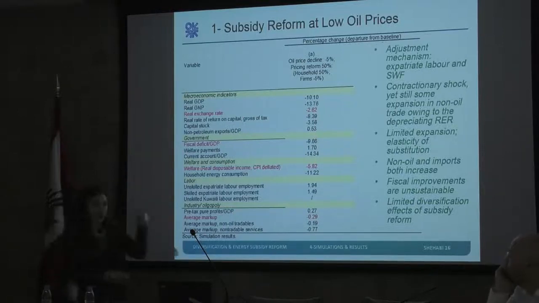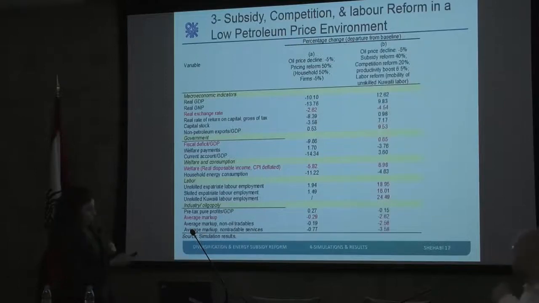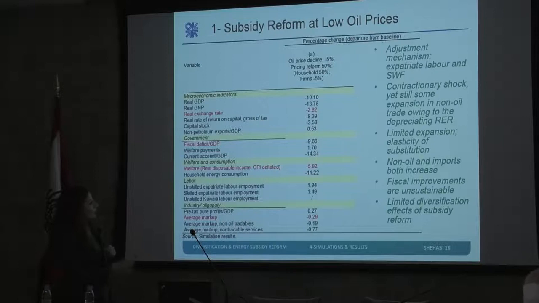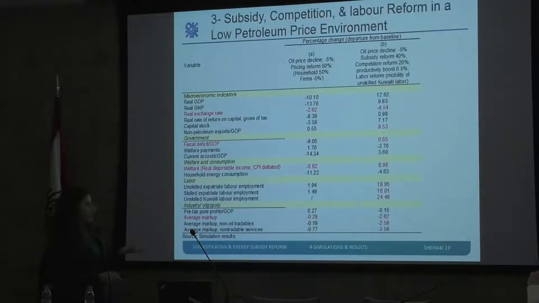I'm quite mindful of time, so I'm going to move forward. Because of these constraints, this basically proves to me that the constraints I've described in the economy are really the reason that we don't have diversification. So I wanted to test my second proposal: if we reduce some of the constraints that I've described earlier, would that actually improve the diversification situation?